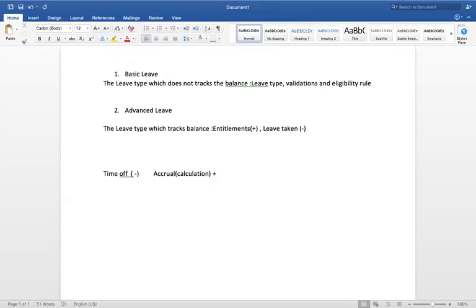I'll just input some details from the book to quickly compare the difference between basic leave and advanced leave.